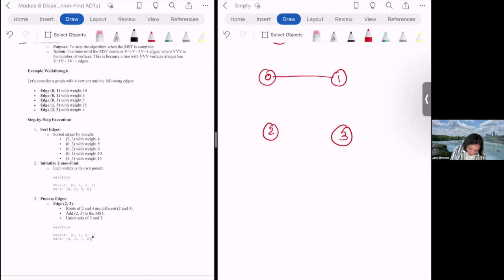Edge 0 and 1 is connected with weight 10. Edge 0 and 2 is connected with weight 6. Edge 0 and 3 is connected with weight 5. Edge 1 and 3 is connected with weight 15. Edge 2 and 3 is connected with weight 4. So this is our graph.